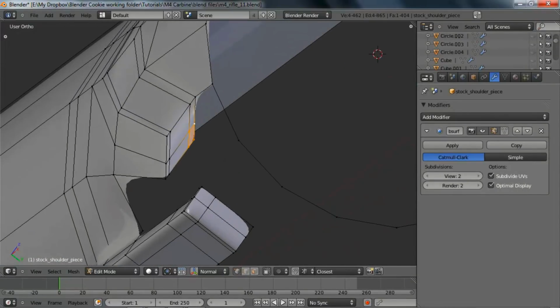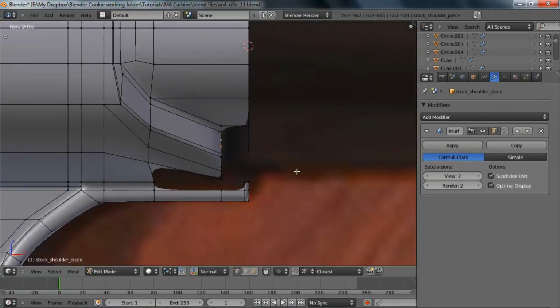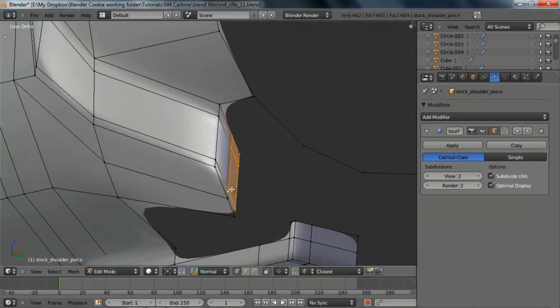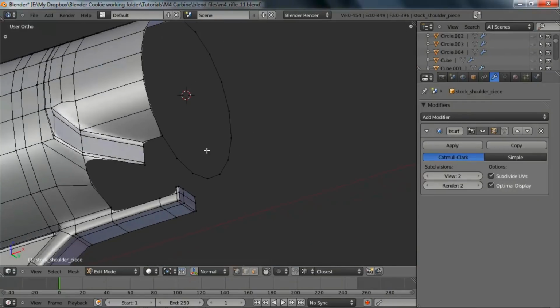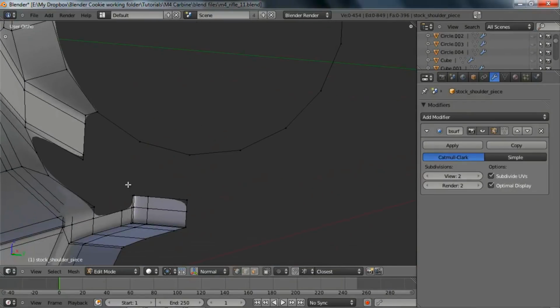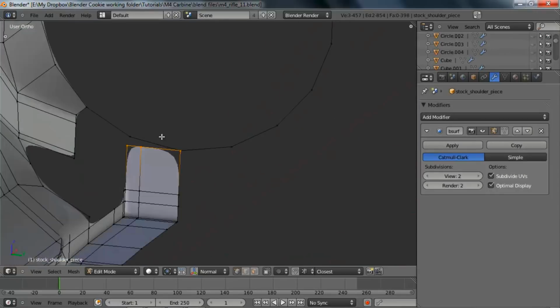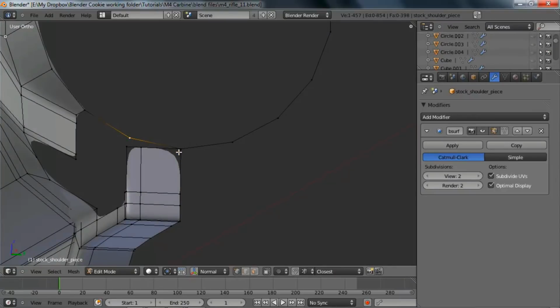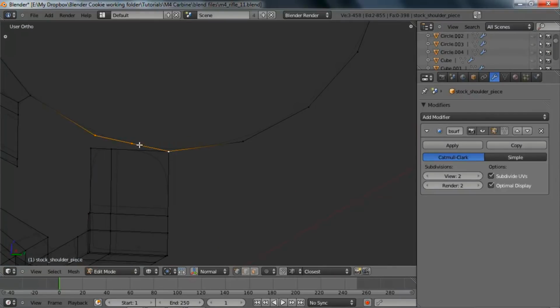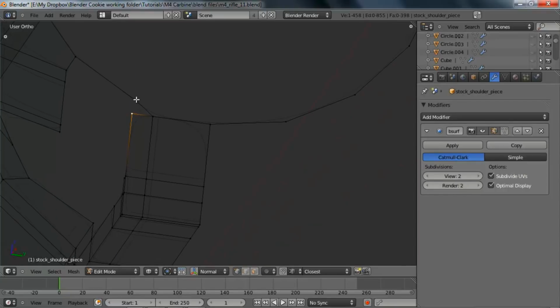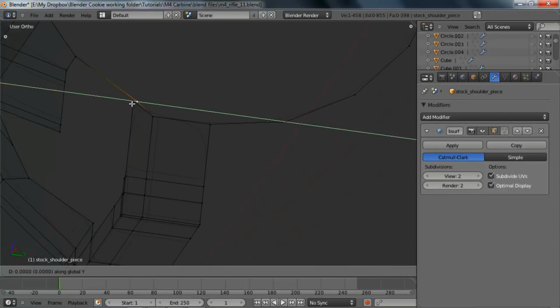Well, let's see. If we look at our other references, again, that I have on the other screen, we're going to ignore this for a moment. And actually, what we ought to do is go ahead and delete these vertices, because this is actually going to continue all the way up to here. So let's first connect this loop, extrude it up, just snap to there. We'll add in another vertex here, subdivide that, then just snap to there, snap this one along the z-axis there, then bring this one along the x or the y a little bit.